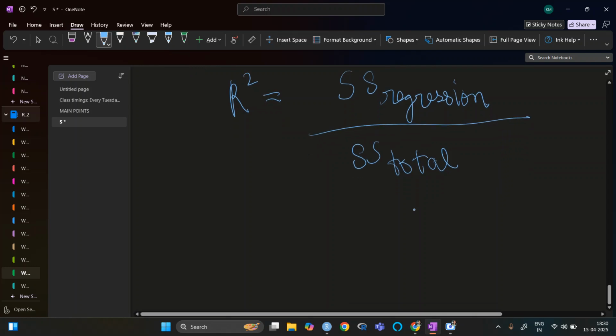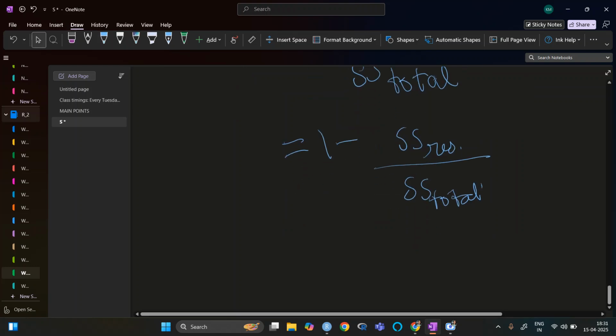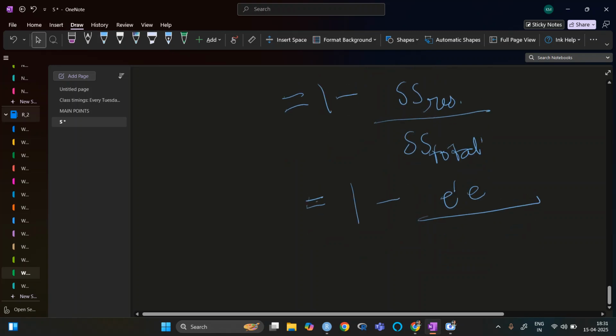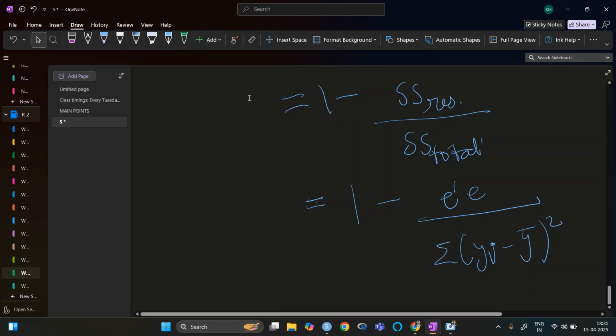Now this is similar to writing 1 minus SS residual divided by SS total. And this you can write as e dash e, that is e transpose e, over the summation of yi minus y bar all squared.